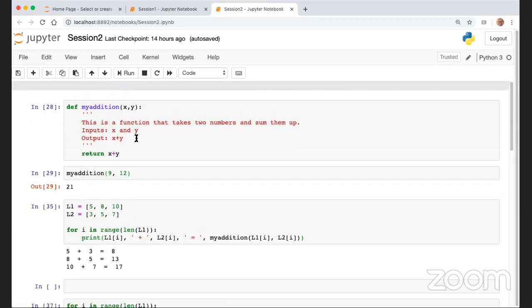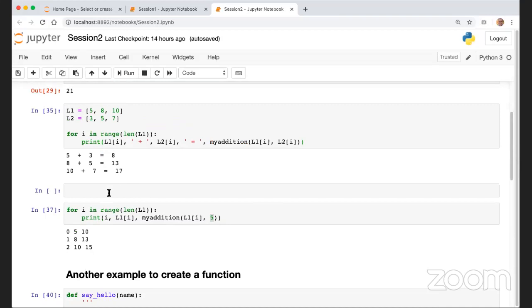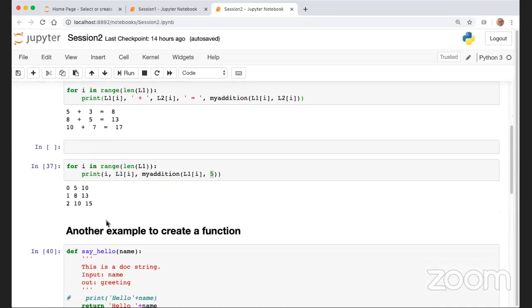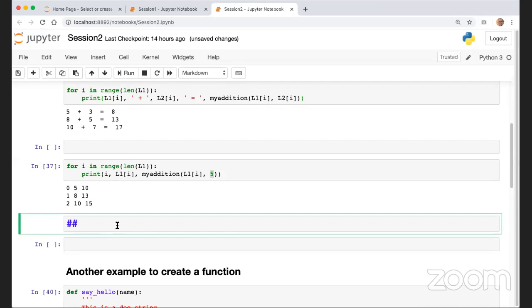So we said my addition is that function here, right? Let me create one output here, exactly after this cell, which makes sense. Return the sum of two lists as a list. The answer is yes.